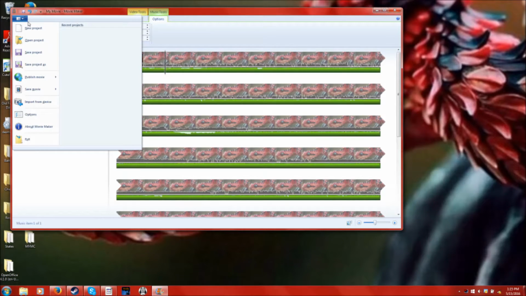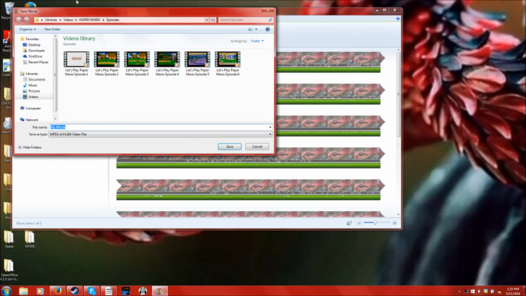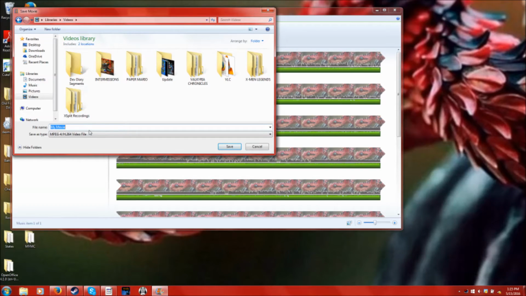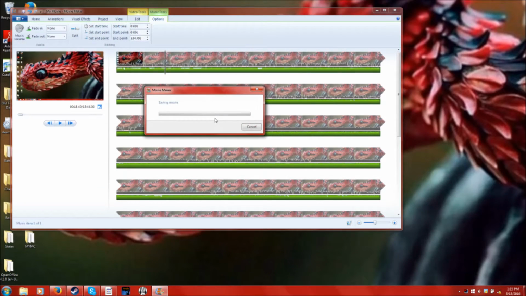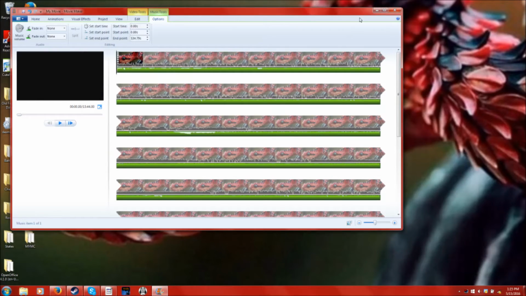Now, after you got your video edited, you'll want to go in here to save movies for high definition display, which is what I always use here. And then you'll want to make sure you're saving it as an MP4, otherwise your video file is going to be huge. Then you hit this button and it'll start up a little pop-up, and once this starts, you basically can't do anything else with your video. This is when you break out your DS or whatever. But we're going to ignore that because I'm not actually finished and I'm not going to use that.